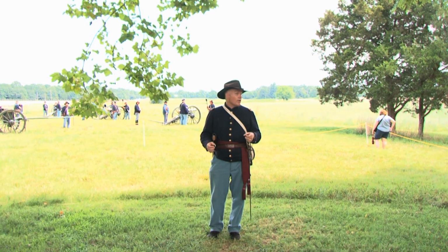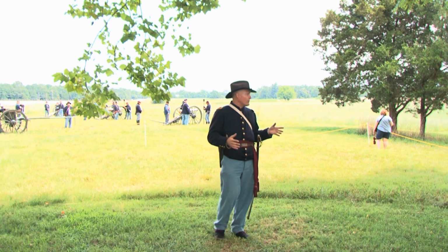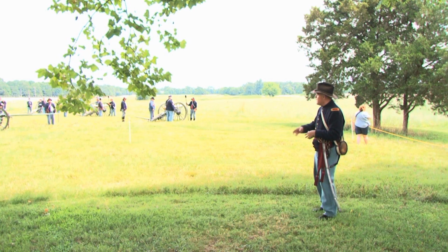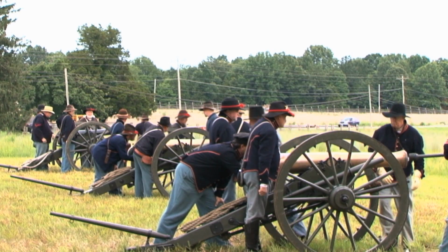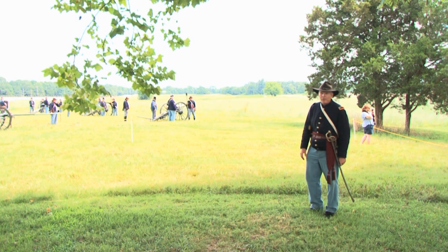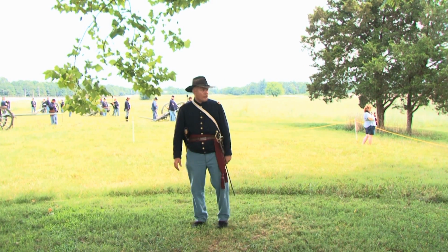that the Union artillery is the decisive arm on this battlefield. They are the ones that make this one of the most important Union victories of the war. The 2 batteries of artillery, 12 guns in total, that were positioned not far away from where these guns are right now. In fact, just on the other side of the road on the knoll that makes up Stones River National Cemetery today. And that was Battery H of the 5th U.S. Artillery and Battery A of the 1st Michigan Light Artillery.